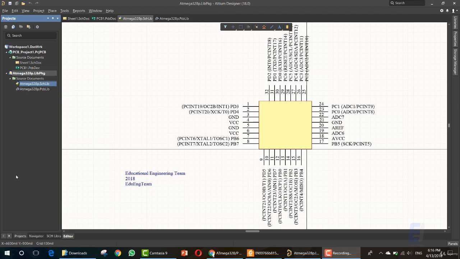Today I'll show you how you can copy your library file and paste it anywhere in any project file, or send it to a friend to use it, or anything that you want with it. So let's go first to the projects. Now right click on the schematic file, then explore.